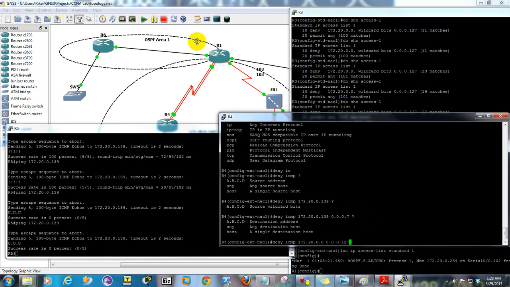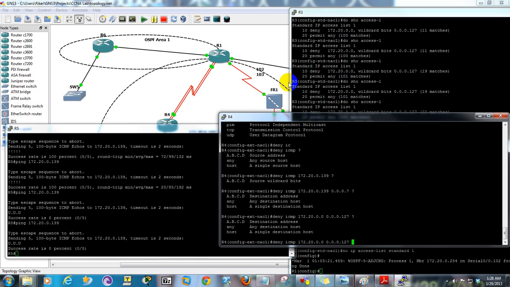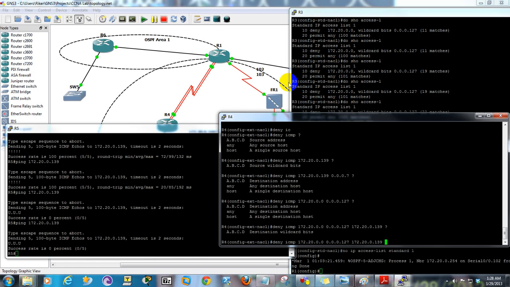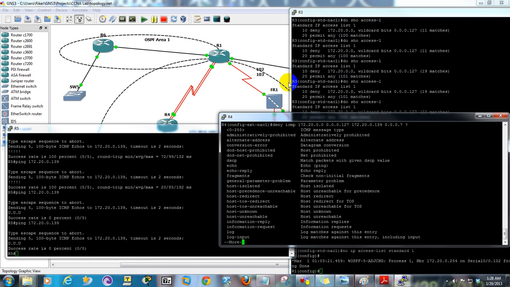So from here to here. And the question mark is what's the destination address? 172.20.0.139. And then the wildcard bits 0.0.0.7. Question mark. And what do you want to block?